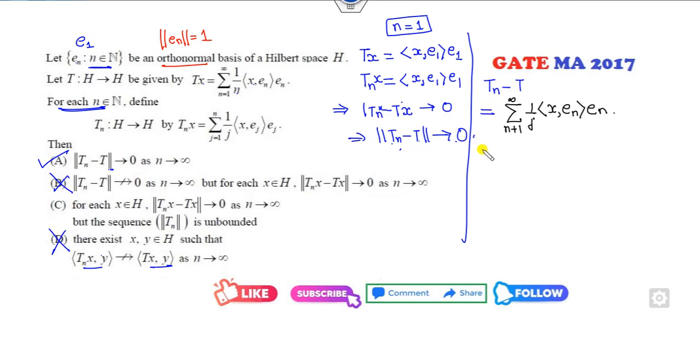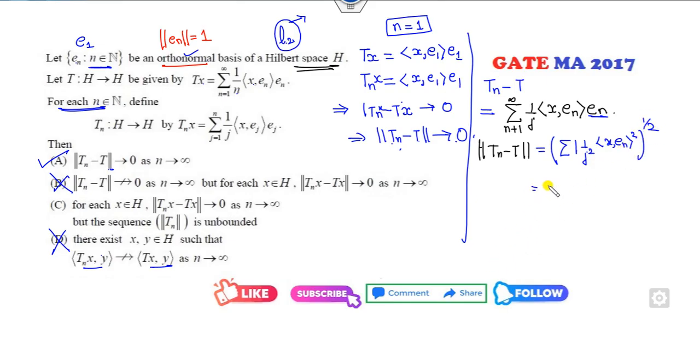Now you can define the norm of Tn minus T. Which norm is it given? No. So I can take, okay fine. So which norm is there? It's a Hilbert space. We all know L2 is also a Hilbert space. The only norm in the Lp spaces that comes from an inner product is the L2. So what is the L2? I can write this norm squared. It's the sum of the squared inner products of x with En, and the norm of En is 1 because it's orthogonal. So this number is my L2.